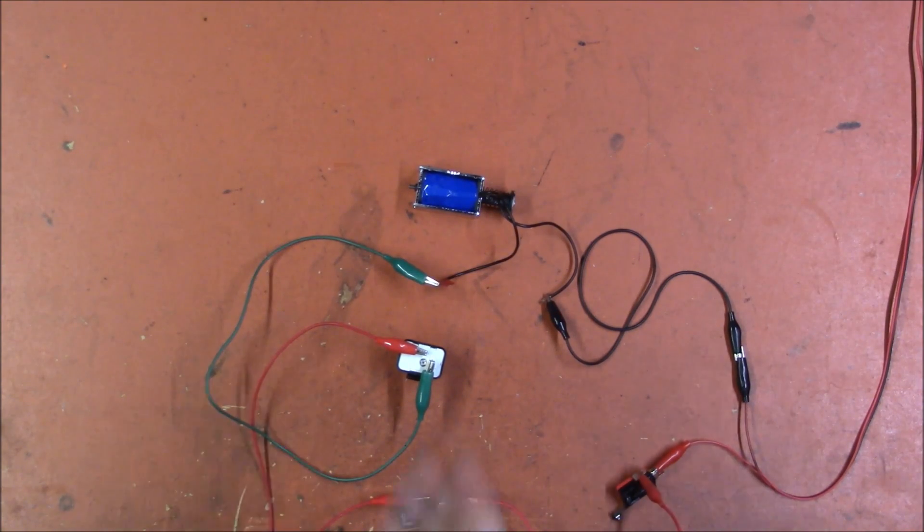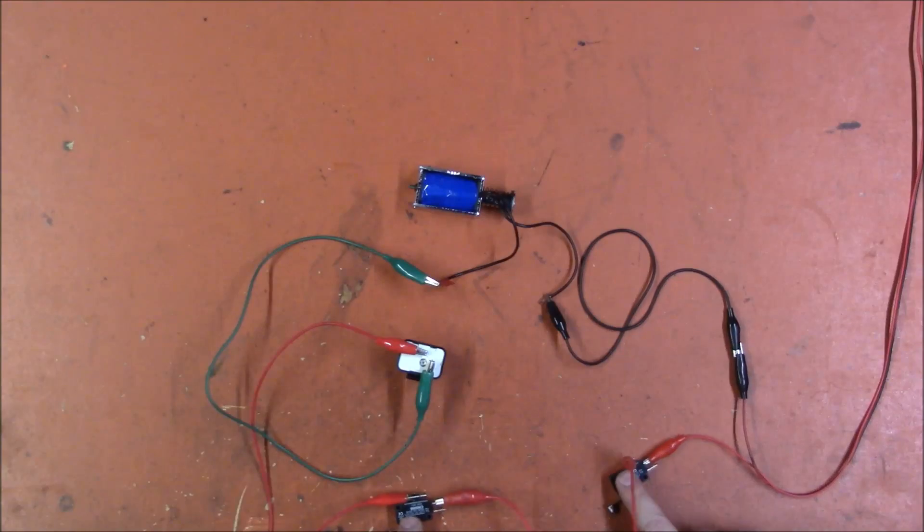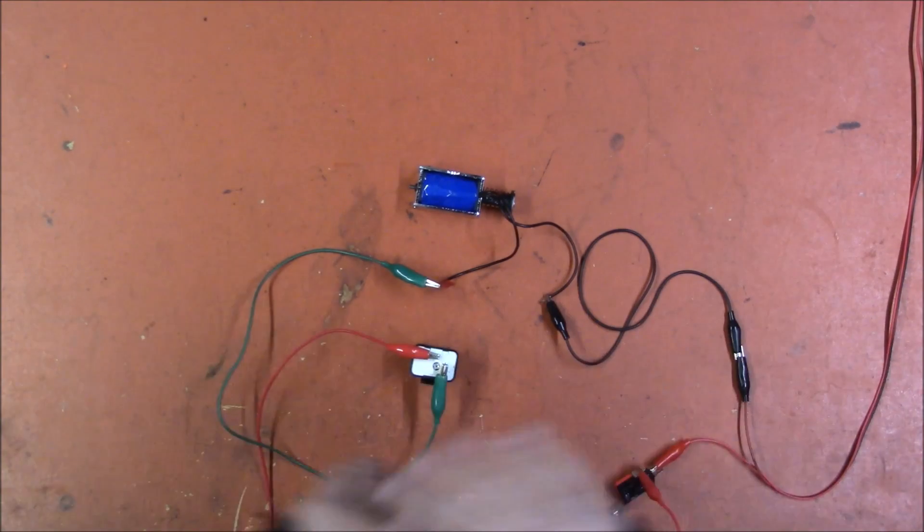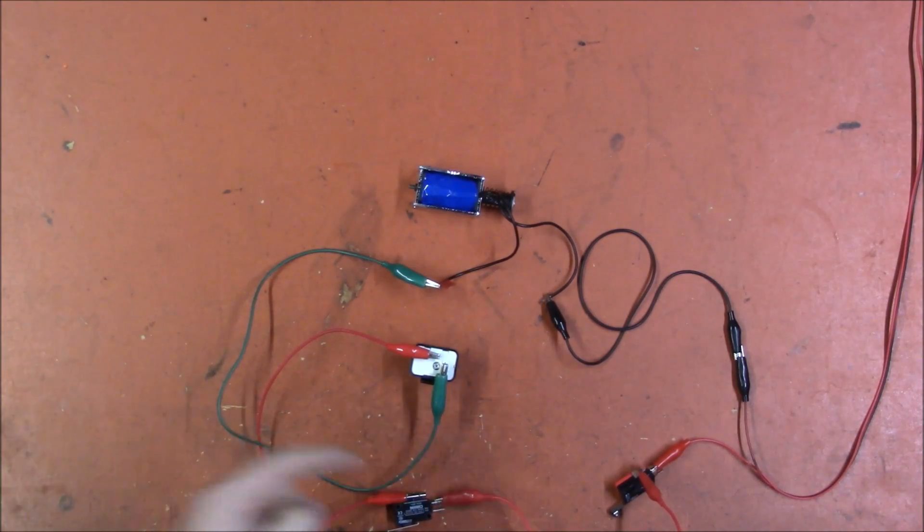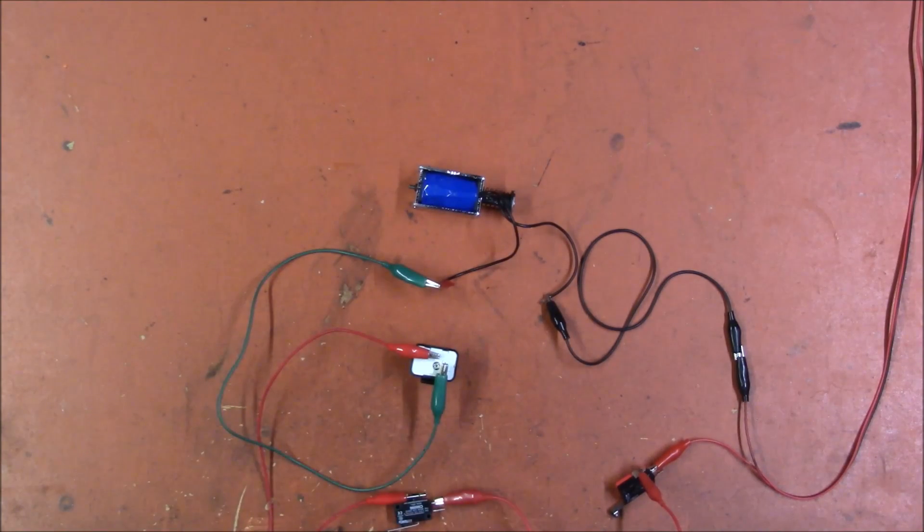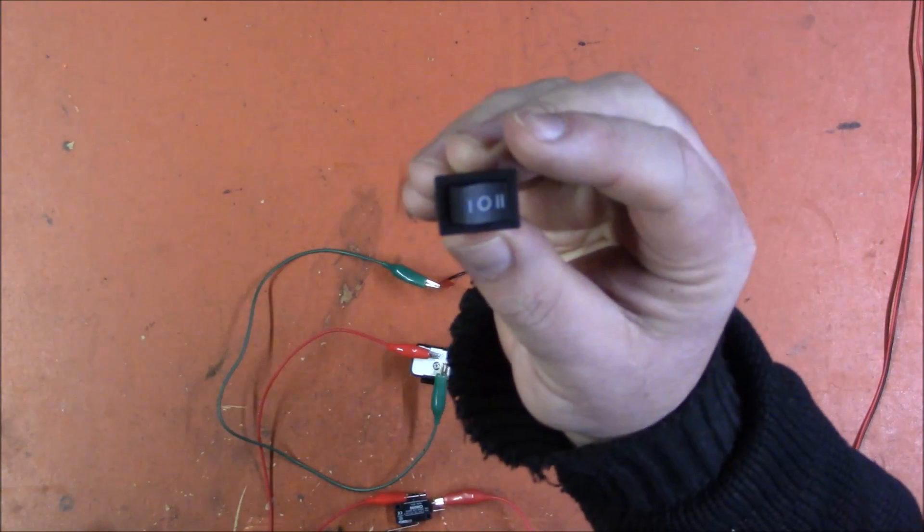So there is our full auto using two simple switches and a simple relay. No fancy wiring, no programming, nothing like that. It's fairly straightforward. But let's say we want to be able to do both. We want to be able to choose between semi-auto or full-auto.